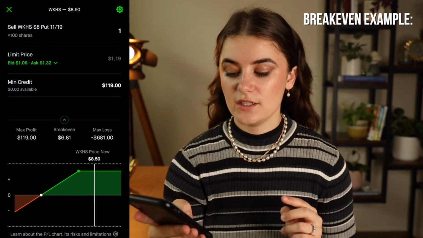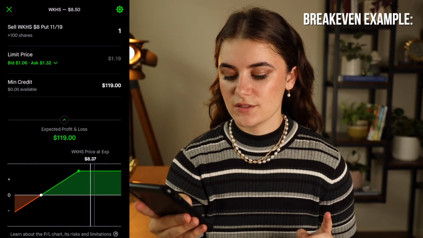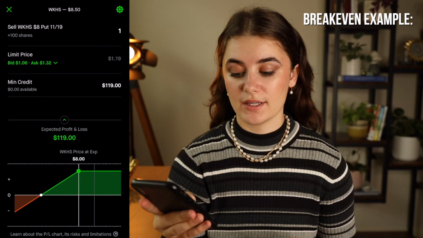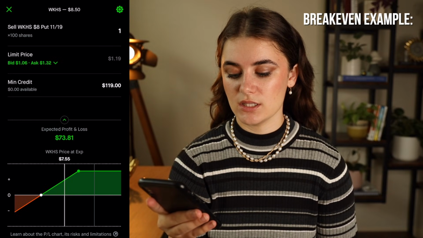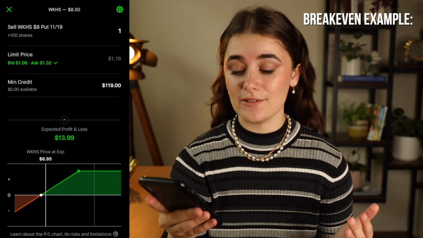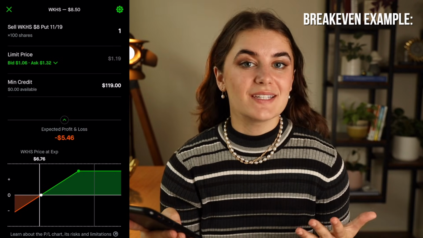And the last thing I wanted to mention is about the break-even price. You don't necessarily experience a loss every time the stock expires below the strike price. You actually make a loss when the stock expires below the break-even price. You can see on the profitability graph that when the stock price expires below the strike price, your profits slowly start to diminish until the price reaches the break-even price. At this point, you begin to make a loss.